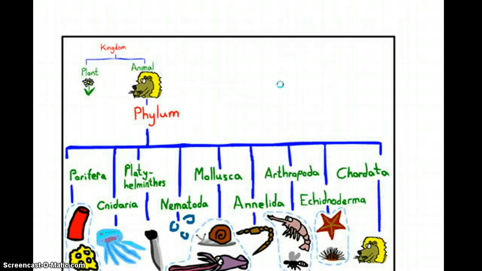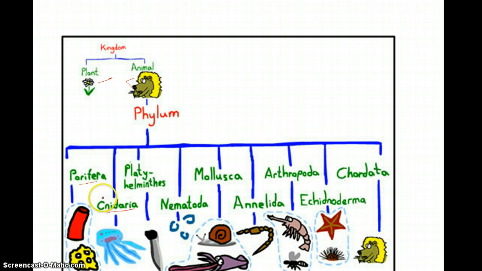Okay, so here's just a little cartoon that shows the kingdom, divided into animals and plants, and this shows the 9 major phyla. You're going to have to be responsible to know characteristics of these 9 major phyla, and hopefully you're doing a project like your flashcards or something like that. We have the Porifera. The Porifera are the sponges. They do not show specialization into different tissues. All of the cells kind of look like a colony of protists all put together. They filter water. They're found only in the ocean.